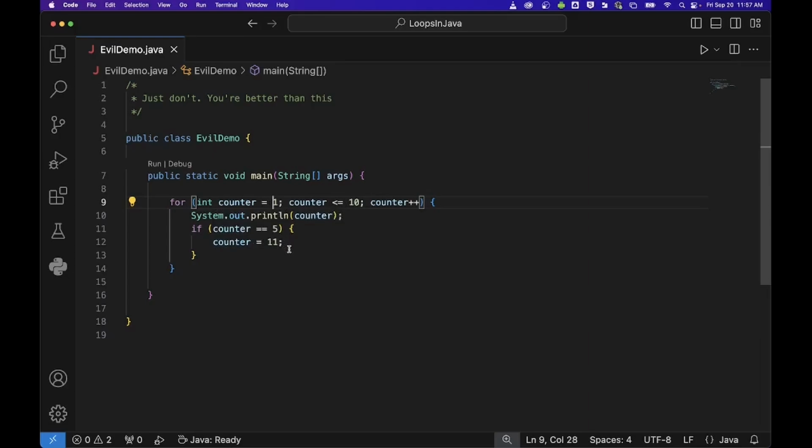This is really, really confusing for anybody who's reading the code. I have no idea why this person did this. But in the middle of the loop, they have changed counter to now be 11, which is a value that stops the loop. So I guess what they were doing is trying to make a loop that counted to 5. So it's just needlessly confusing.